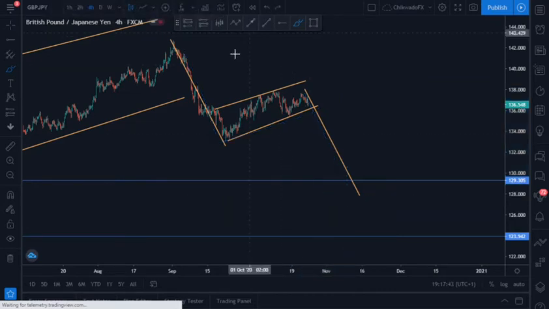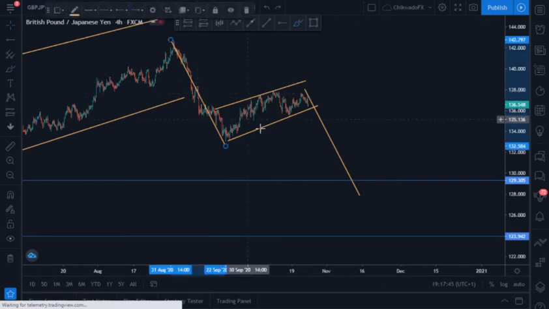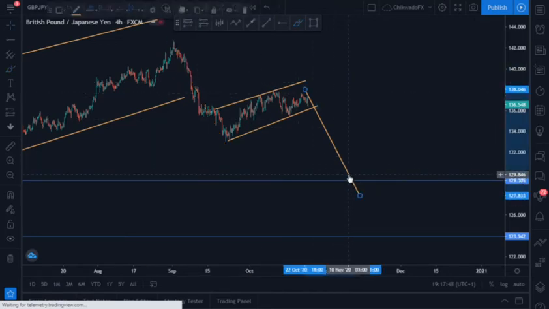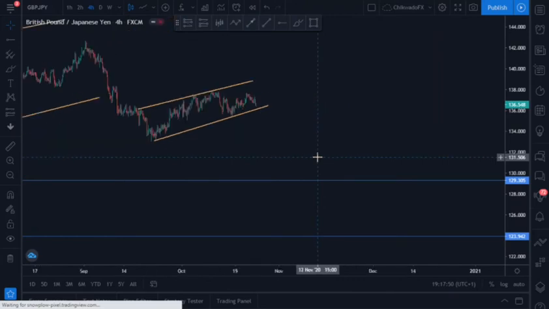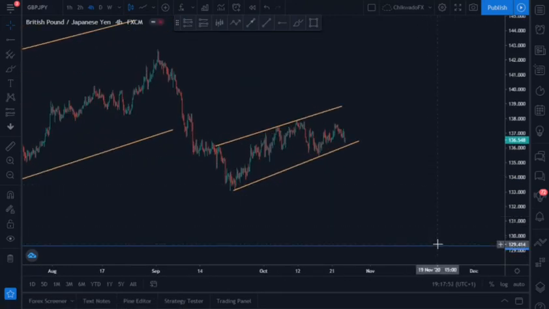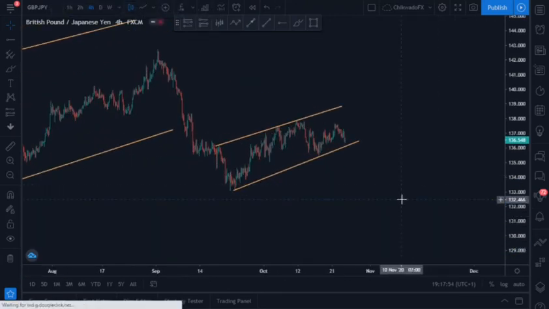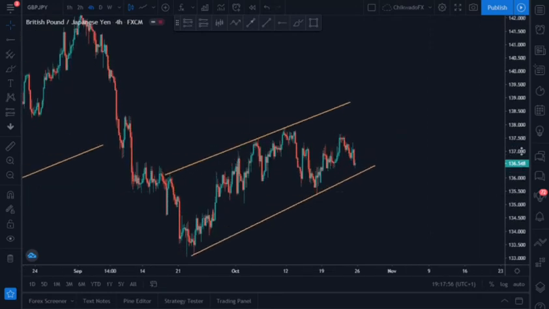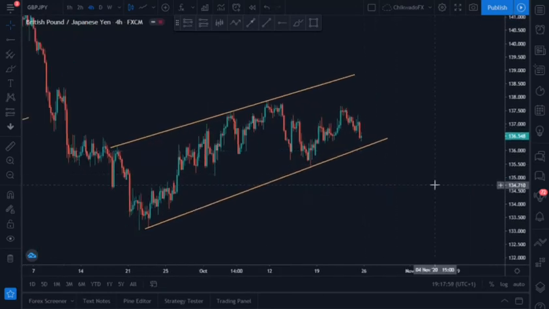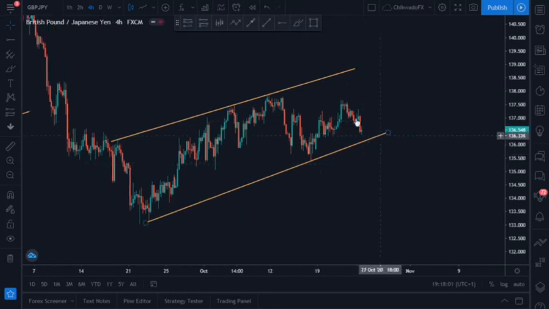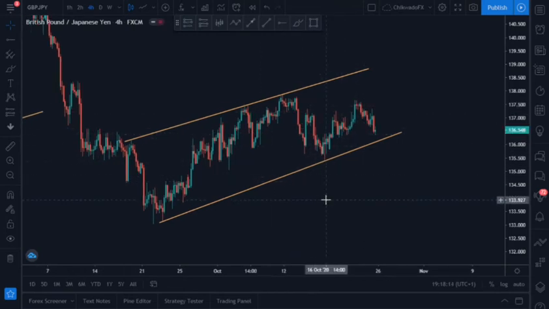So you can see that is the impulse, and then the correction, and we're anticipating the continuation. Of course there are a lot of things we are going to be looking out for. Let me take this off since it's not really ready. That's not what we're looking at yet. There are a lot of things we are going to be looking out for to get involved in this trade. We're going to be looking out for certain things to pan out on the lower time frames. You can see all our time frames here. On the higher time frame, we do a lot of swing trading at long term, so we can catch very big moves with low risk and high setup probability.